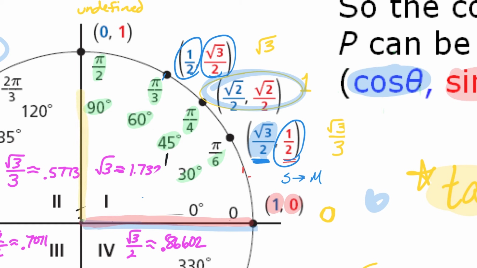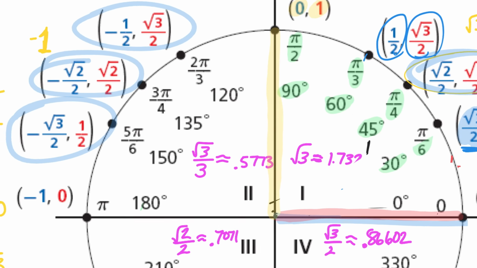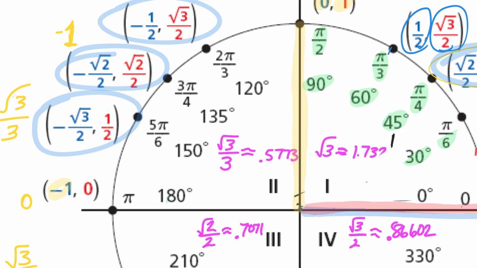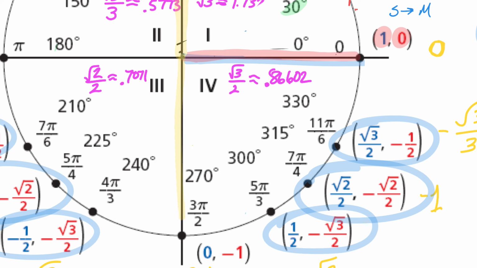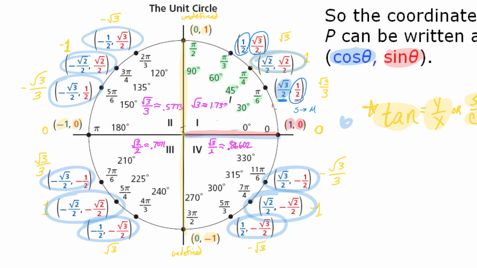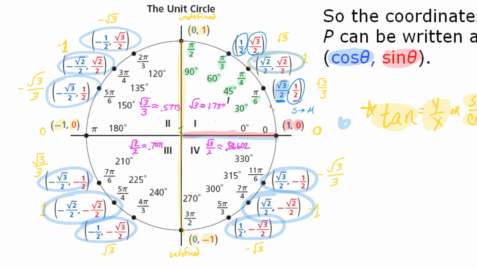As we go to the 90-degree angle, again, the radius is still 1. So the ordered pair is left 0, up 1. So our cosine is 0 and our sine is 1 on a 90-degree angle. At 180, our cosine is negative 1 and our sine is 0. And then our 270, we've moved none left and right, so our cosine is 0 and our sine value is negative 1. So those are all of our relationships. I have a diagram for you with all of this information, so if you didn't get this in time, get those copied down.